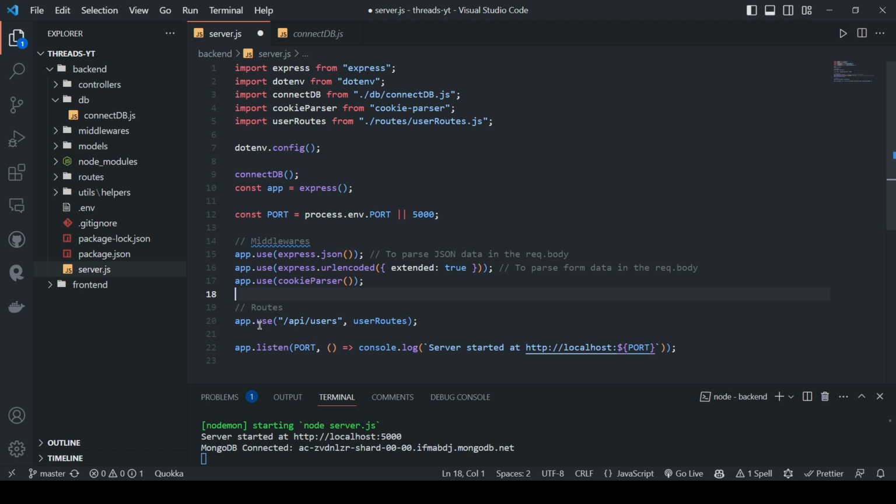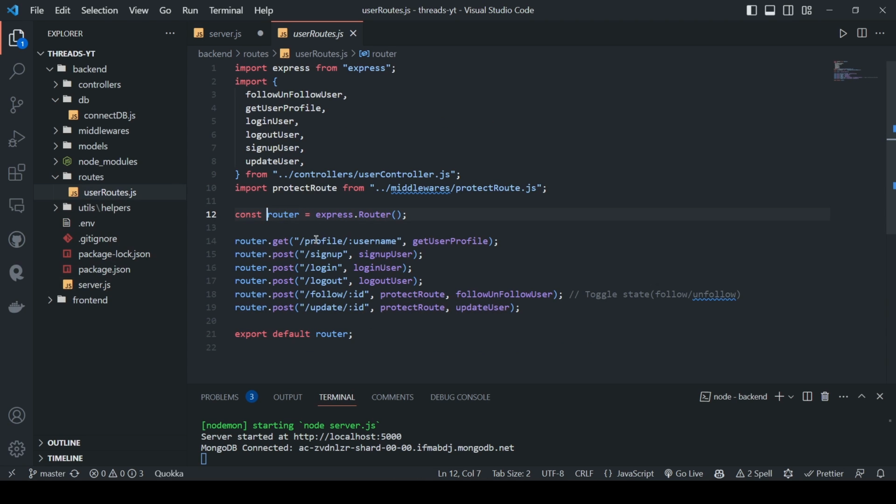But so here it's again a middleware, so it means that if we hit /API/users/ any of these followings, we're gonna be calling the related function. So if we are getting the user profile, we're gonna call this function. If we are trying to sign up, log in, log out, and the last two routes are protected, which we are protecting it with middleware.